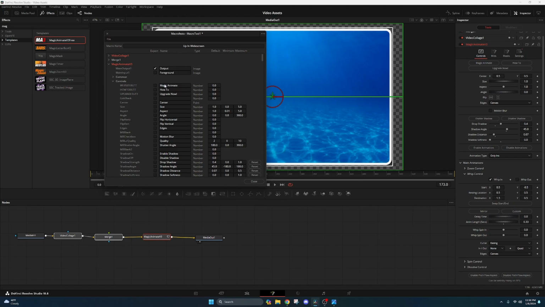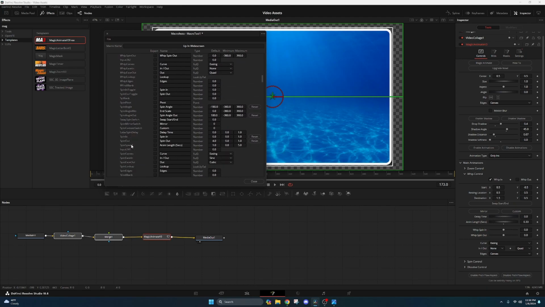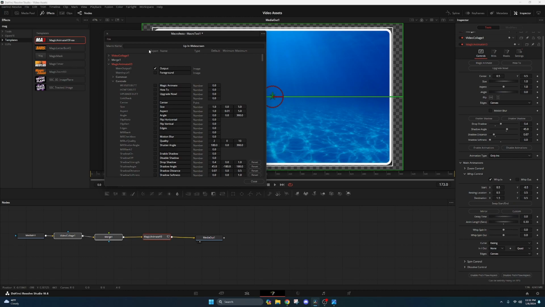So if you look here, you see Magic Animate Website button, Aspect, shutter angle. All of these controls are options for this node. And the export is going to allow us to have those options when we make our little edit page preset.